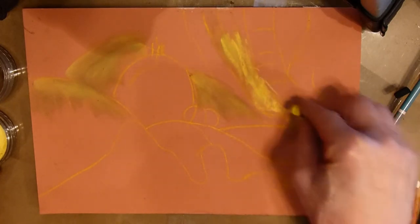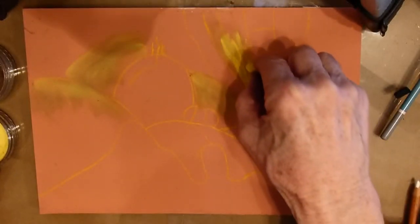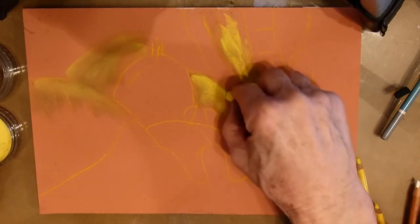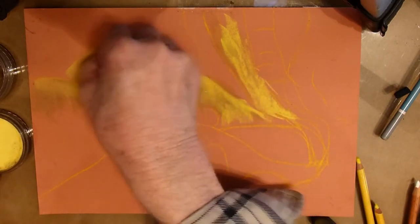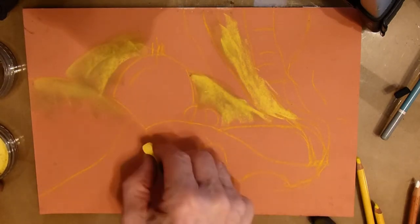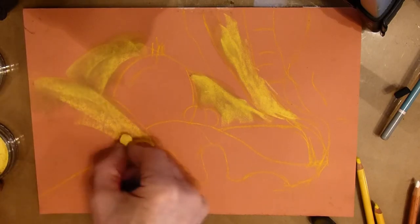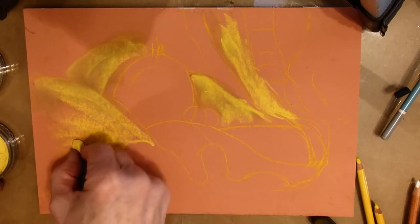I have other paper that I use. This is a pastel mat, I think. But I have my own paper that I found that I really, really enjoy. It holds many, many layers. I hope my hands aren't getting in the way, but anyways, let's get it up around there. So I'm just going to get this base color here of the blanket.